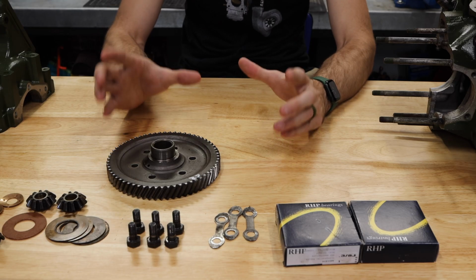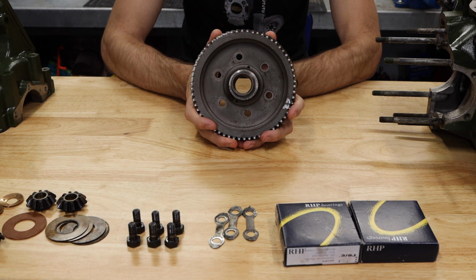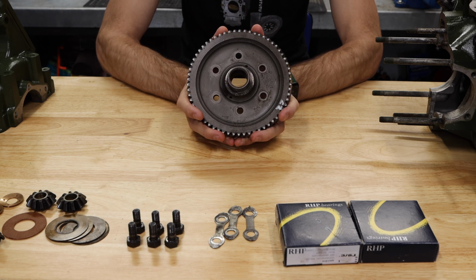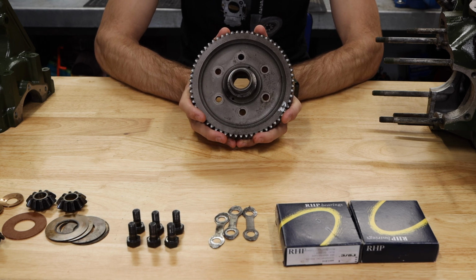Now let's go over the parts that you're going to need for a diff rebuild. What you see here is a crown wheel. This is a crown wheel to suit the pinion gear. That's the gear that goes onto the end of the main shaft inside the gearbox. These must match, so you must have a mated pair between the two of them. And really specifically, it must be the same ratio.